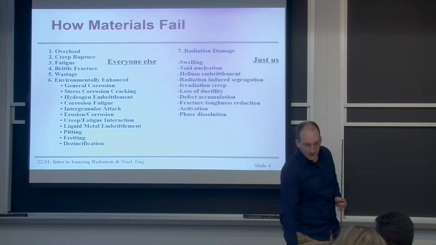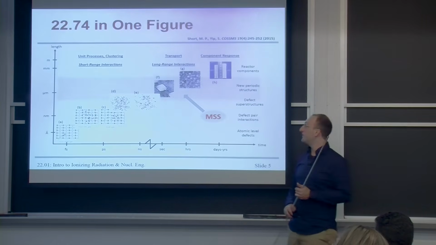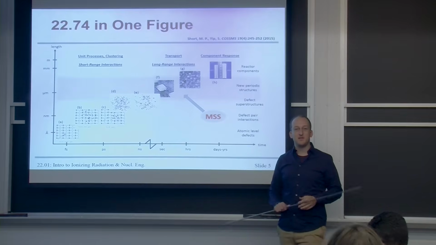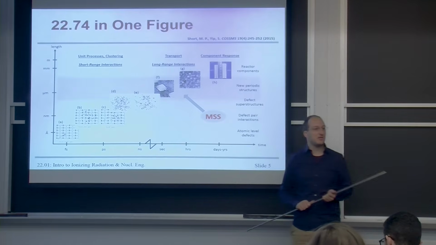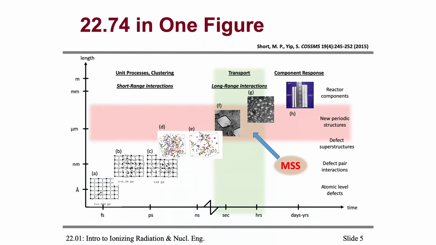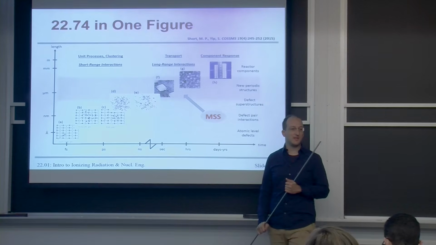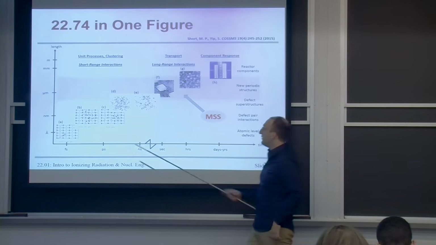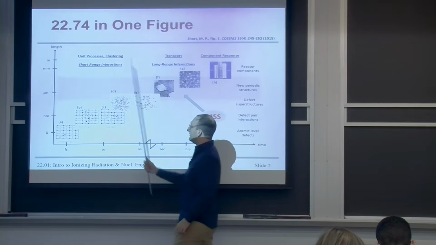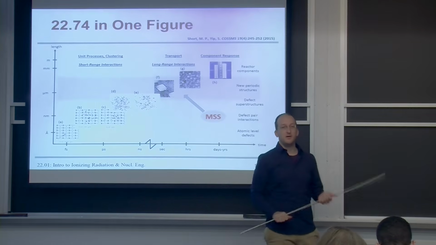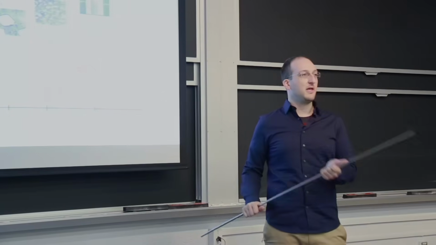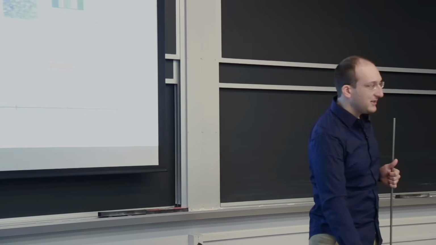And we've got one figure that we had recently in a paper that sums up the entire multi-scale picture of radiation damage from the femtosecond to, let's say, the megasecond scale, or I think it's more than that. Maybe gigasecond would be the right word for that. And all the way down from the angstrom to the meter scale. And I want to walk you through sort of a length scale by length scale depiction of radiation damage.